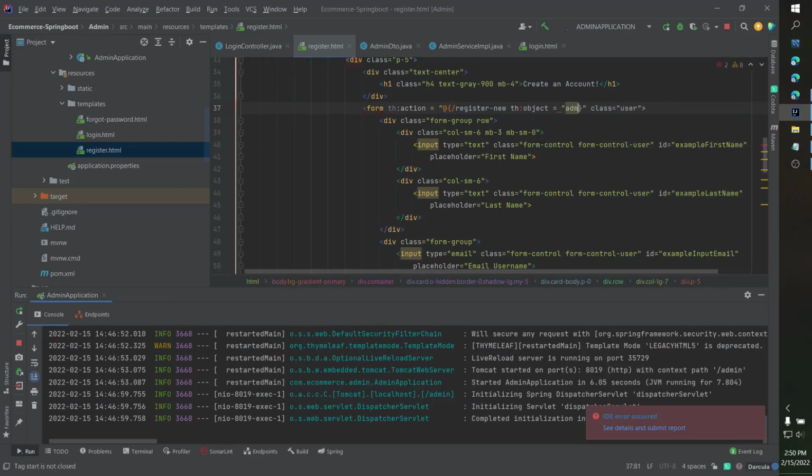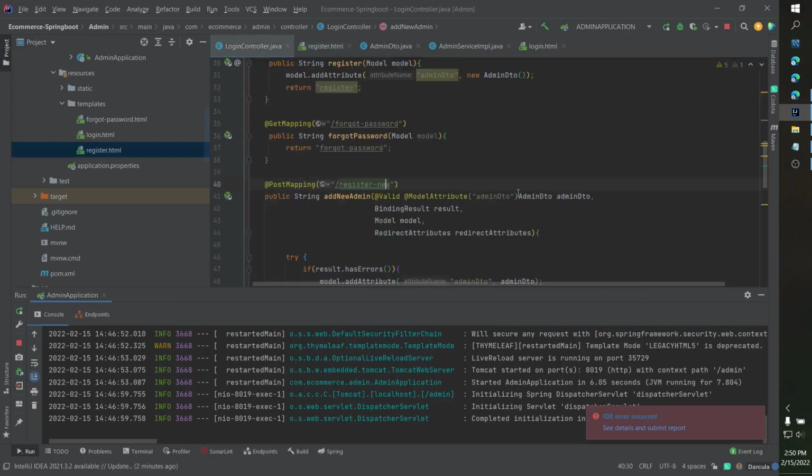Here. The object is admin, th object here. I think I had the error here. The object here is admin DTO.